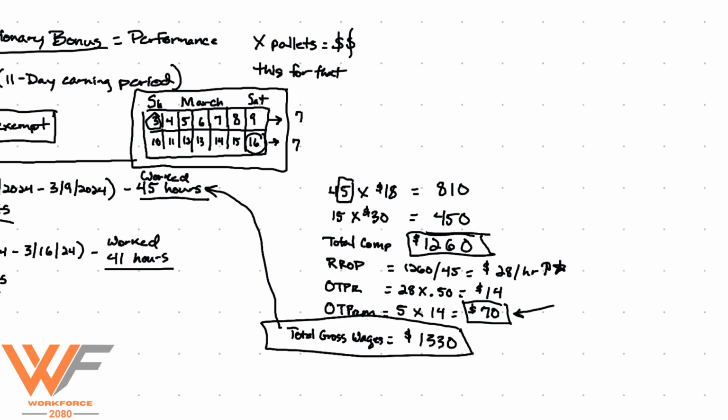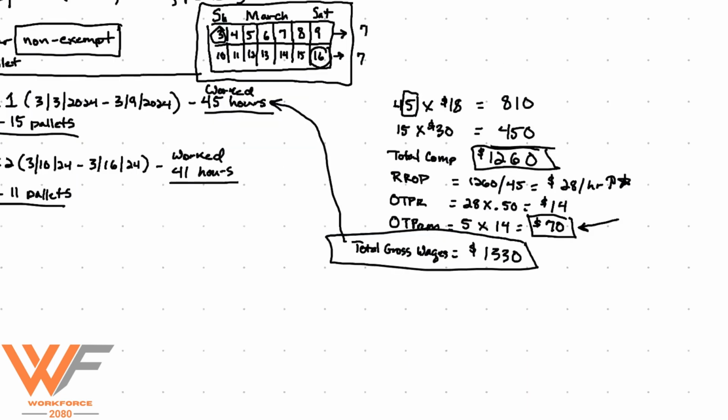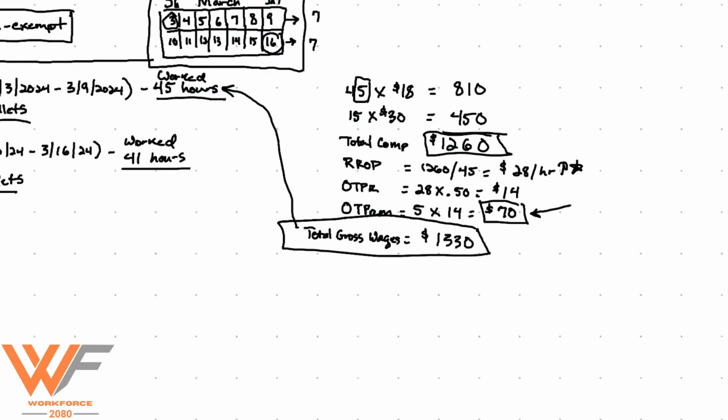Now, if you don't work any overtime, then you won't have any additional overtime premium. But the fact of the matter is if you work over 40 hours, you'll get additional incentive pay because that's how this works, in accordance with non-discretionary bonuses and overtime. Since you're non-exempt, that's how it's going to work. Now, I could break down this one up above, but I think you get the point. So I hope this helps.